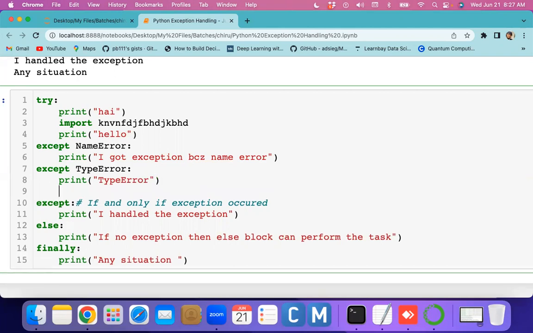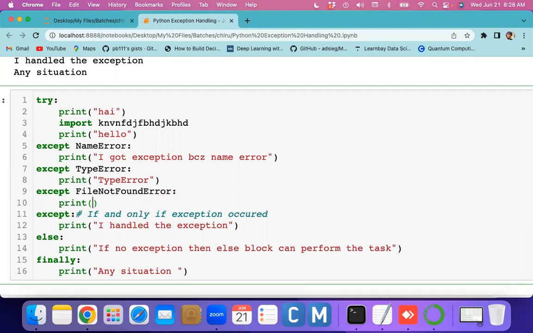These are the basic exceptions, basic runtime errors. You have so many exceptions. You can go and Google it: what are the runtime errors in Python? Then you will get a lot of articles. You don't need to remember all those things. There is no dictionary of such kind. Usually in PL/SQL we have errors like no data found. For that, Python doesn't have a single list showing all the errors, but in Google or the Python documentation, it is there. You just go and access the Python documentation, then you can see all types of errors.